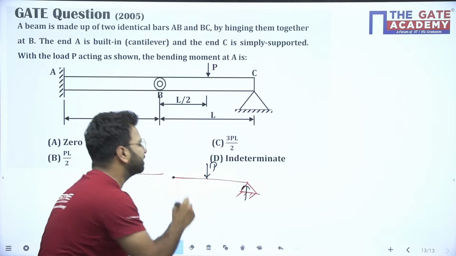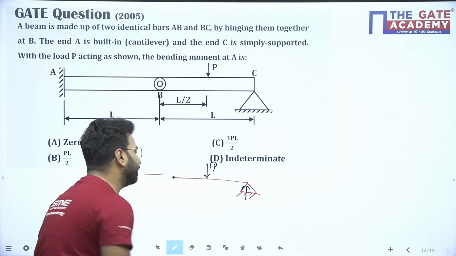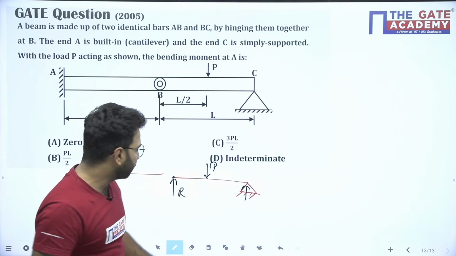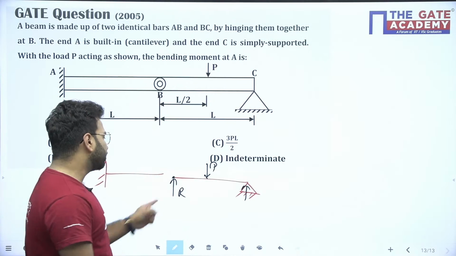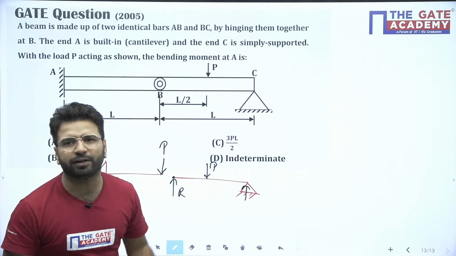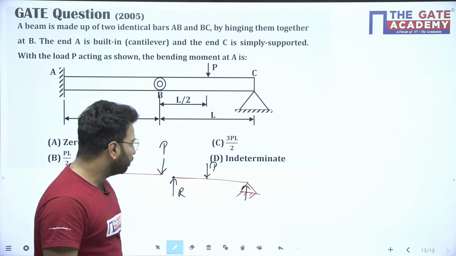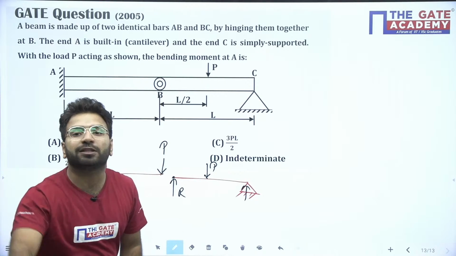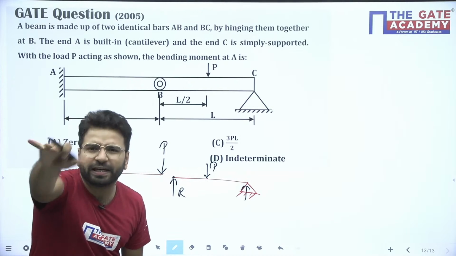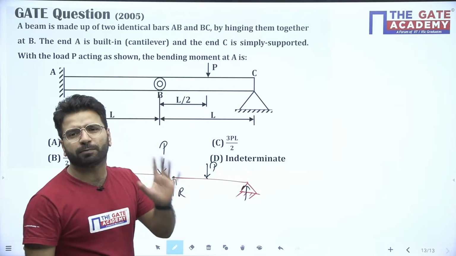Now, my common sense is saying, for maintaining the equilibrium of this beam, definitely the support reaction should come upward only. Yes or no? The support reaction should come upward only, and this support reaction will transfer here in the opposite direction. It means it will transfer downward. Here it will be upward, here it will be downward. Now, anyone any doubt? Now you can ask me, sir, can we take downward? You can take, bhai. Automatically, if you do the mathematics, it will come opposite.